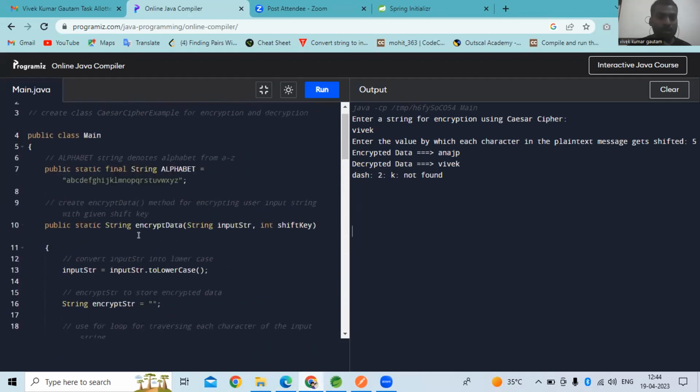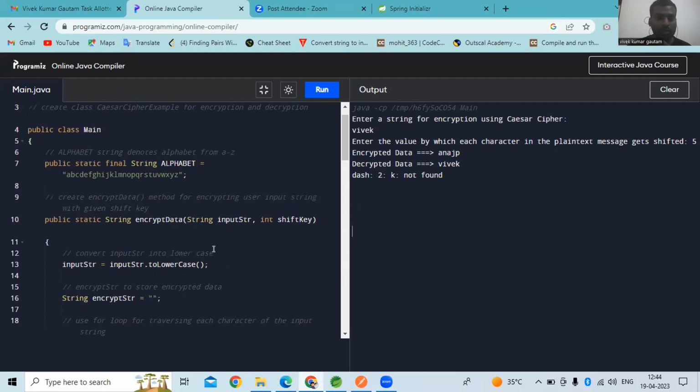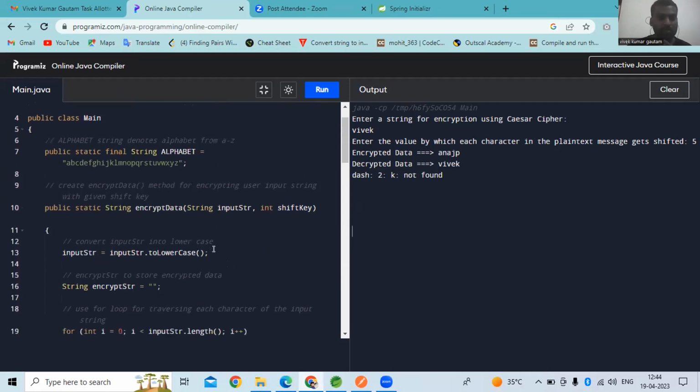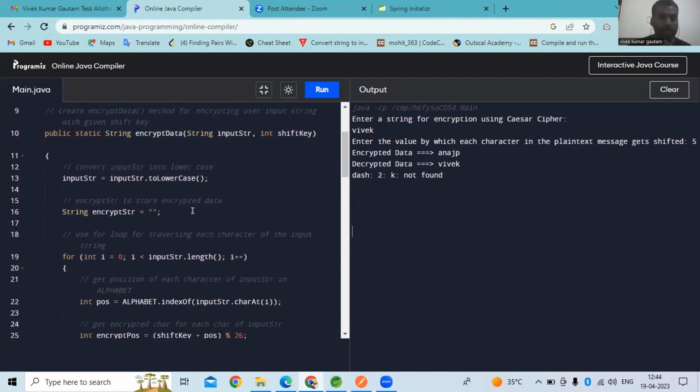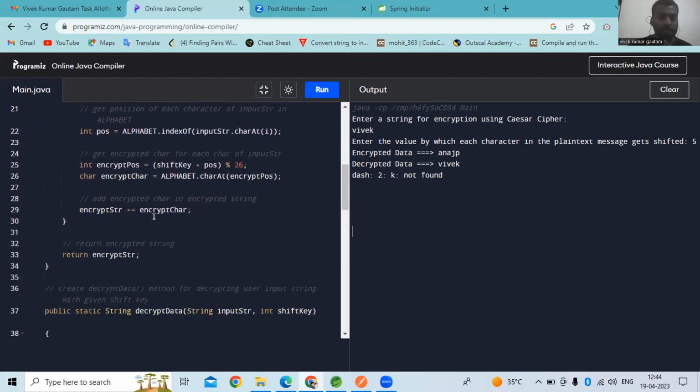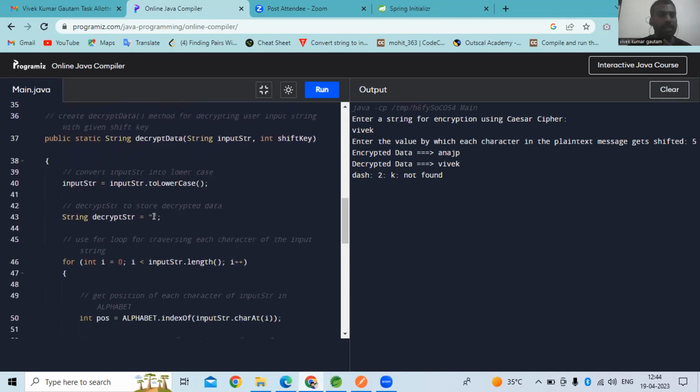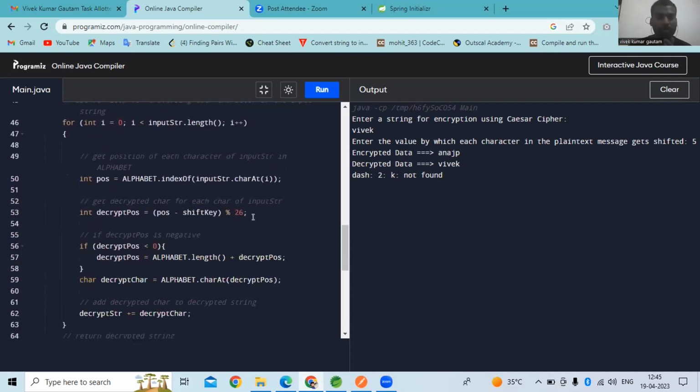Then this is the encryption method, the encryption function, and this is the encrypted string, which we first set to null because I want to add according to how many positions I want to shift right. And the second one is the decryption method. I have also taken input as a string and a shift key, because both are required for our requirement.